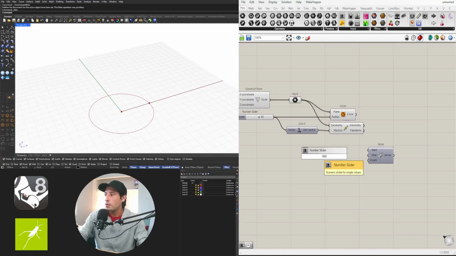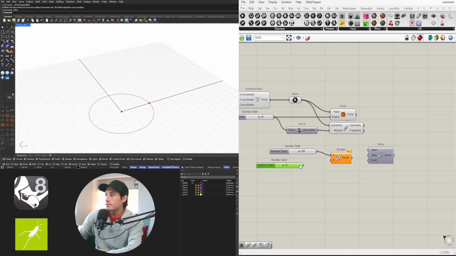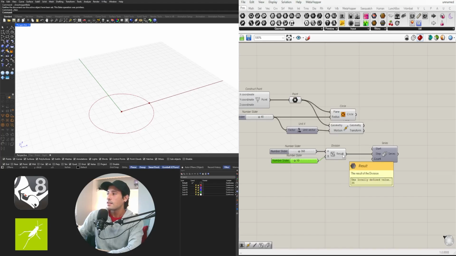So I'll go here to 360 divided by how many points I want. So this is going to give me the step angle. Now let's keep it here at 10. So it'll be 36 degrees that it'll step by, and the count is going to be 10.